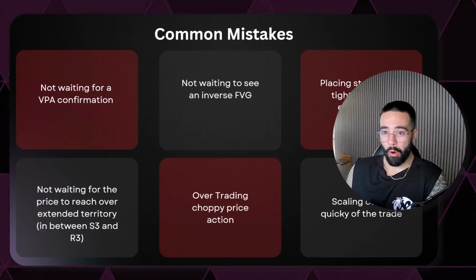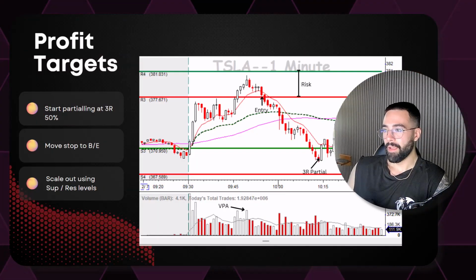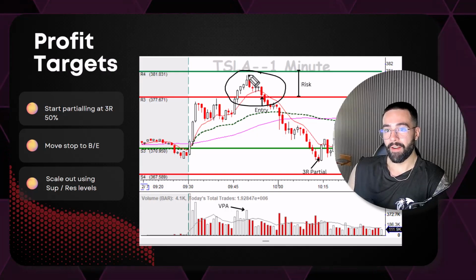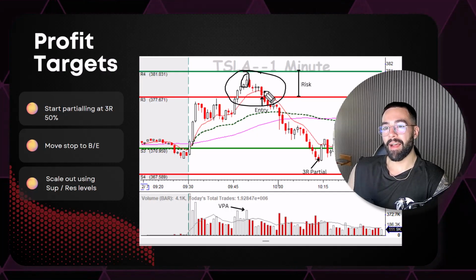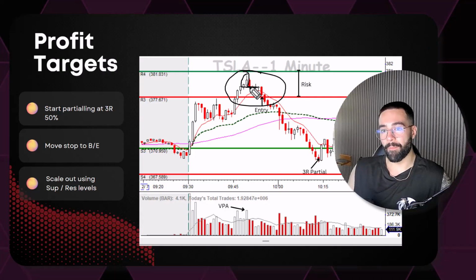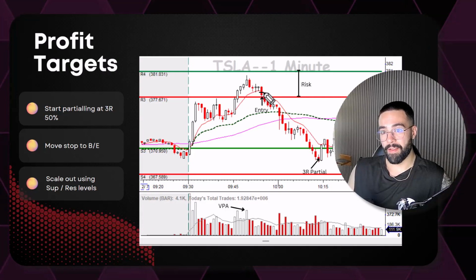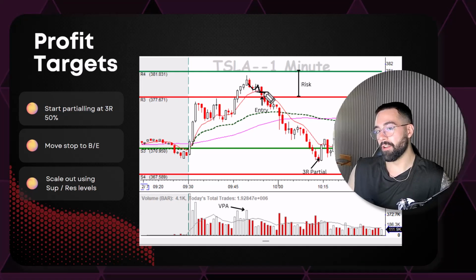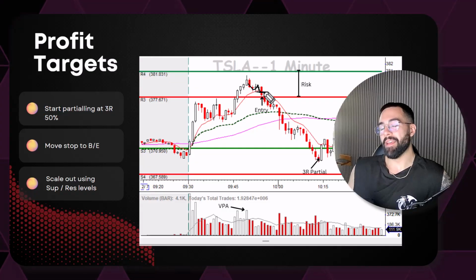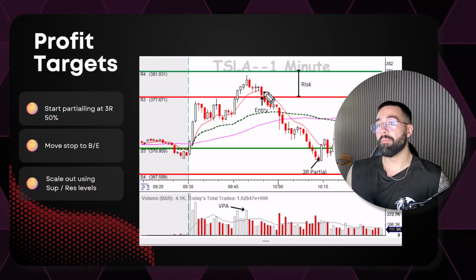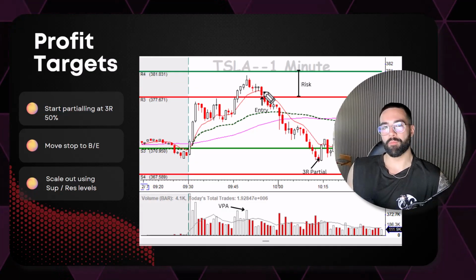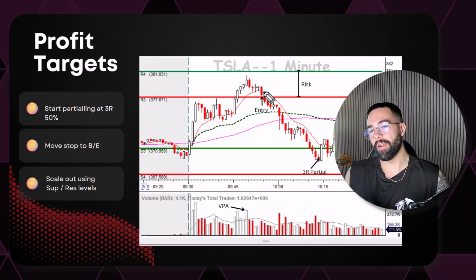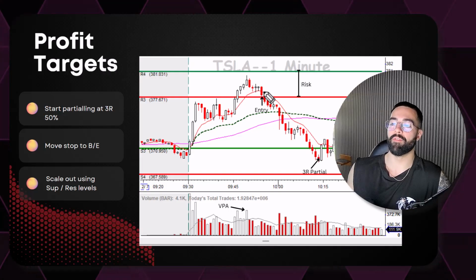So if I go back to the Tesla example, it could have been tempting for me, seeing the price reaching a selling range here, seeing a VPA, to jump right here, or maybe right here when I see the price trying to move higher, make a lower high, and then a 1 minute low. In that case it would have worked anyway, would have even given me a better entry. But I realized with a lot of backtesting and playing this strategy for a long time that waiting for that fair value gap is going to increase your profitability.